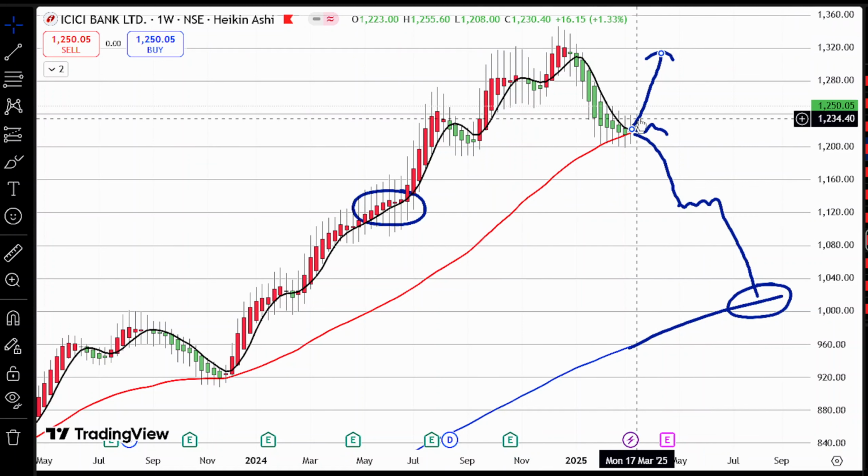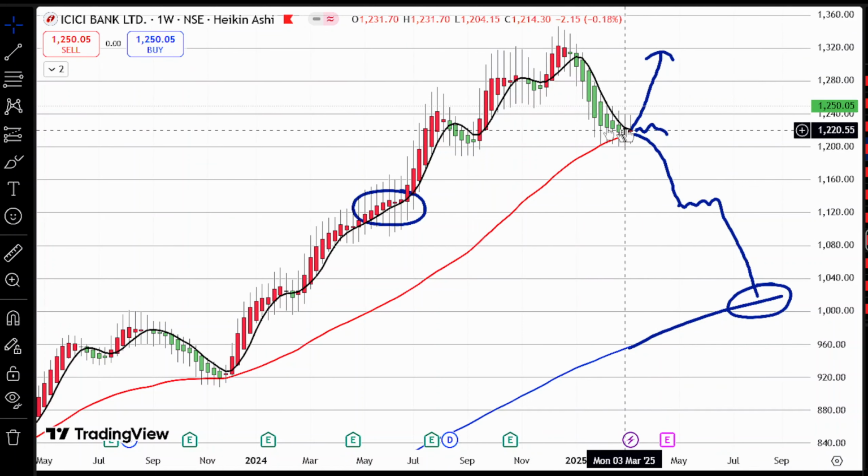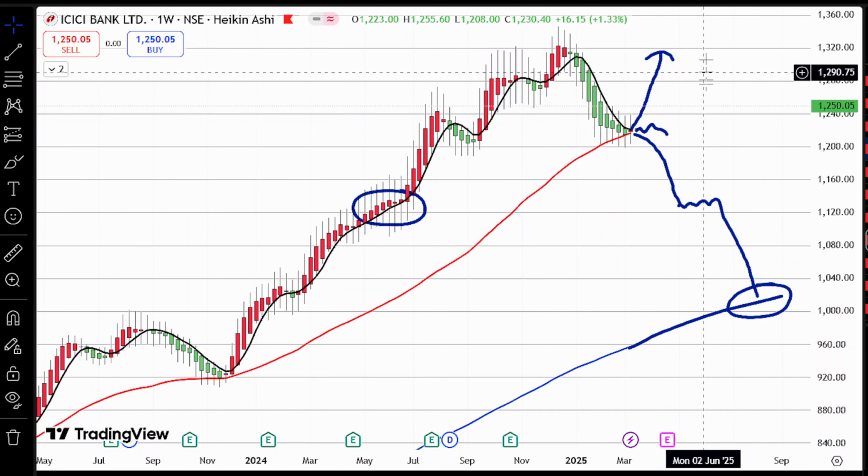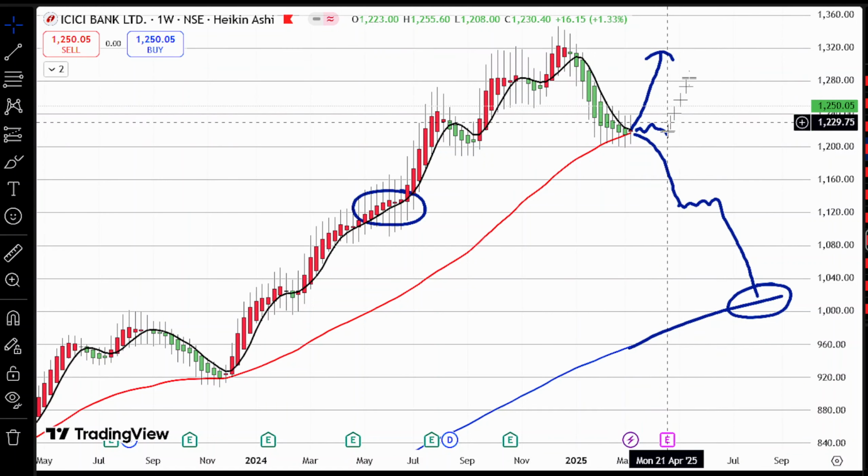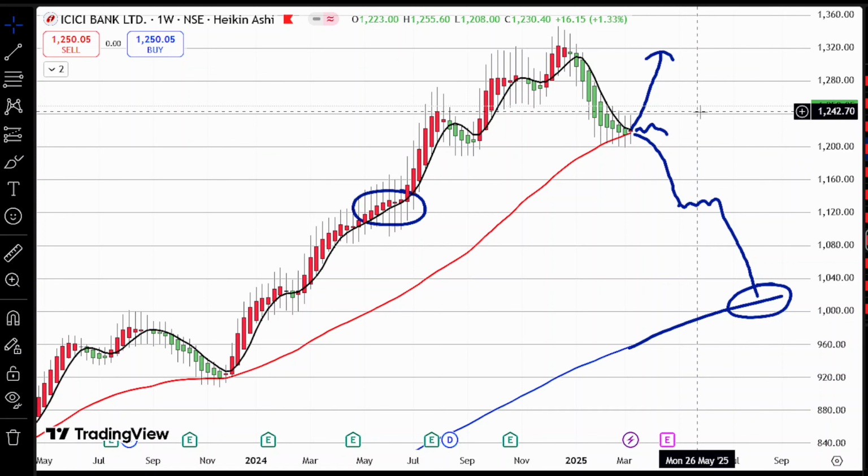But I wouldn't suggest holding that long, because it might take a few months to reach this area. Just on any rebound upwards where you make a comfortable profit, just take it, because this is trading. We are not trying to make multi-year investments out of it. Trading is when you buy a stock, you put a stop loss. If it's not working, you cut your losses and move on to the next trade. If you are making money, say about 10%, 20%, just take the profit and then move on to the next trade. This is what they call trading.